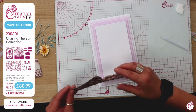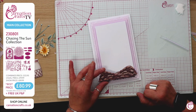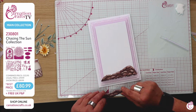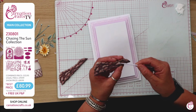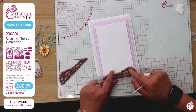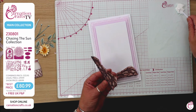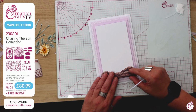Now, I've got my mud piles. I'm keeping them flat because I don't need to build height on these, although I can. Just bear in mind your shadows. If I lift that and move my fingers, you can see the shadow that comes from there, which allows us to have that visual. But it's up to you how you play. I'm just going to long line it out and glue it flat for this demo. So just placing in those little pieces. I'm just over the edging on both of them at that grounding point. Let's build that picture from the ground up. Grounding devices are always some of your most important dies, because it makes sense of something that otherwise would not make sense.